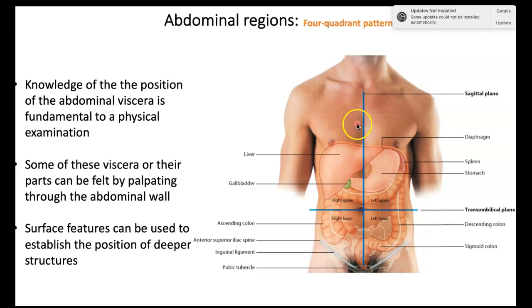In one, the abdomen is divided into four quadrants by a median plane, which is also called the mid-sagittal plane, and also a horizontal line which passes through the umbilicus, and it is called the transumbilical plane. So these two planes divide the abdomen into four quadrants, like the upper right quadrant, which contains the liver and the gallbladder, and the left upper quadrant, excuse me, which has the stomach and the spleen mainly, and the lower left quadrant, which will contain the distal part of the descending colon, the sigmoid colon, and the right lower quadrant, which, as you can see, will contain the cecum, appendix, and these are the structures mainly. That's how we describe the position of the abdominal viscera in the four quadrant pattern.